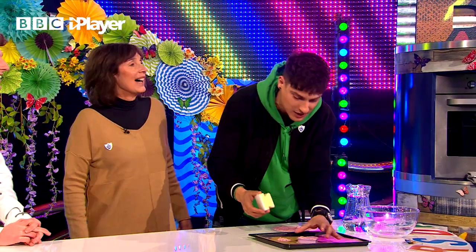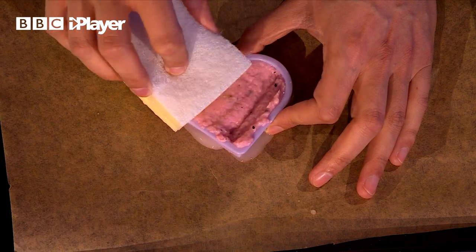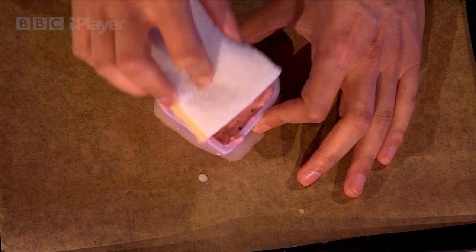So once you've spooned your mixture into the heart or whatever shape you choose, then use a sponge to press it down as much as you can.